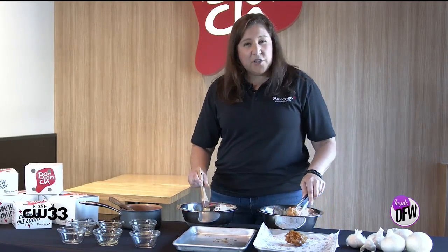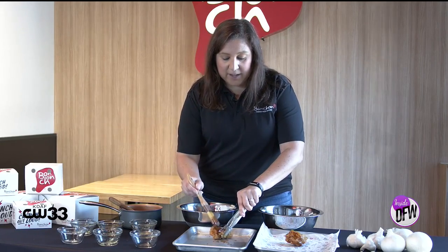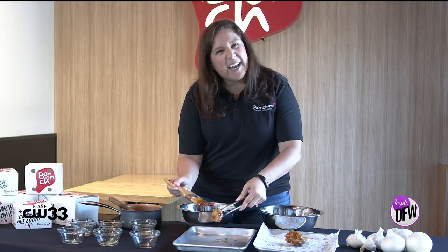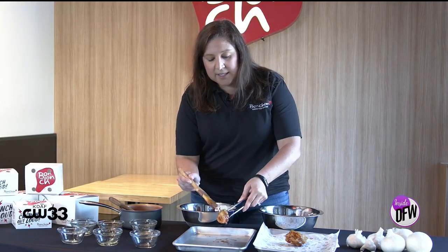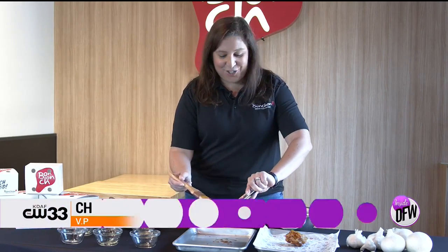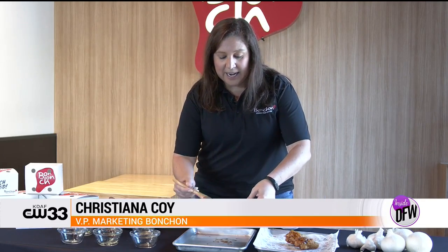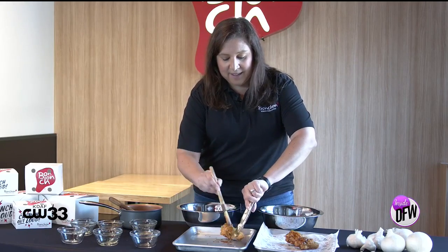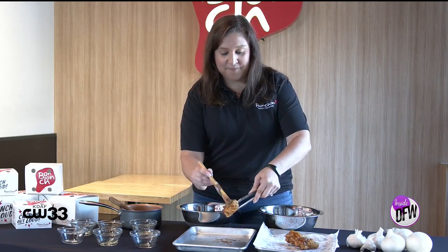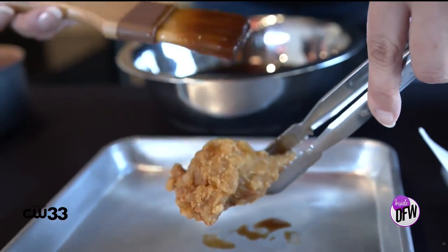This is a very concentrated sauce, so we don't typically give it on the side when guests ask for it, and that's because when you taste it by itself, it's very sweet, very salty, and not as good as it is on the chicken. So we want to make sure you have the best experience with your chicken and get it nice and lightly sauced just for the perfect amount of flavor. And there you have it. Your perfect homemade Korean fried chicken.